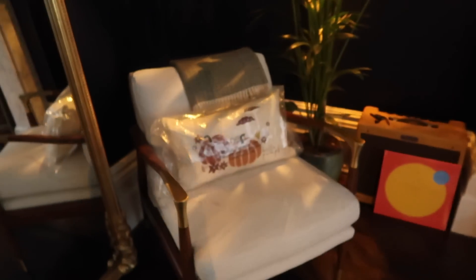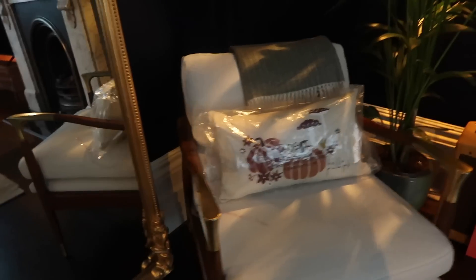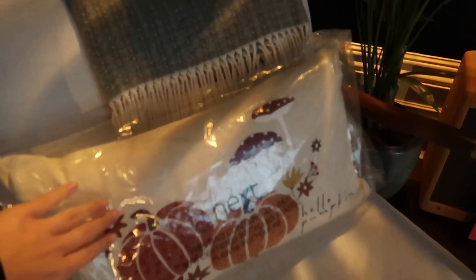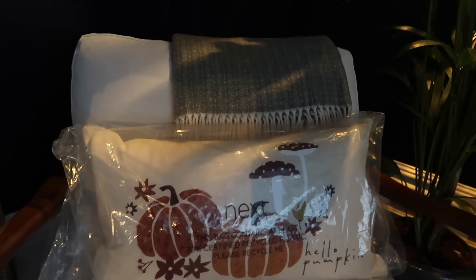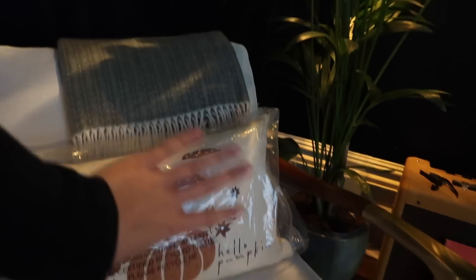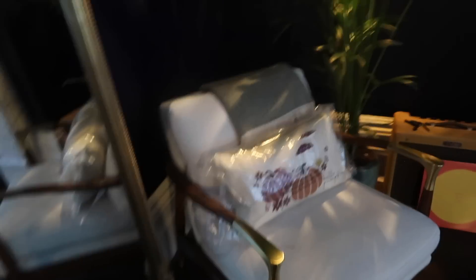I think Harrison just got home. But look at this pillow — my mum got it for me from Next. I really want to decorate for the different seasons because I just think it'll be nice. How cute is this little cushion? I'm going to put it in the cupboard until it feels like autumn. It's a cute little oblong cushion that says 'Hello Pumpkin,' it's got toadstools and rusty pumpkins on it. I love it, and my sofa is orange as well.